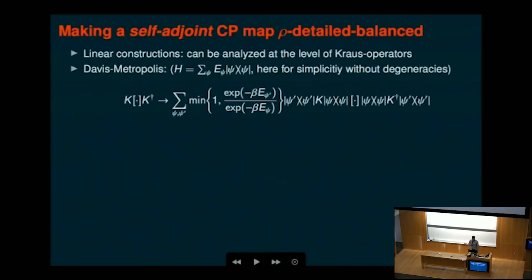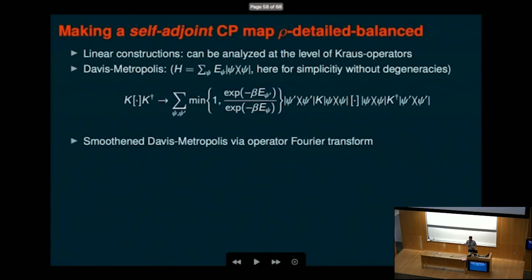All right. So the Davies Metropolis rule in this case, even if you have a single Kraus operator, it's a very simple channel, it will decompose it to up to n squared Kraus operators. So you started with a single Kraus operator, the simplest possible channel in this sense, and you had an n-dimensional space, and suddenly you have n squared Kraus operators, which is the maximal number of Kraus operators of any CP map. So you go from the simplest to the most difficult, most general case in one go. That's not very useful.